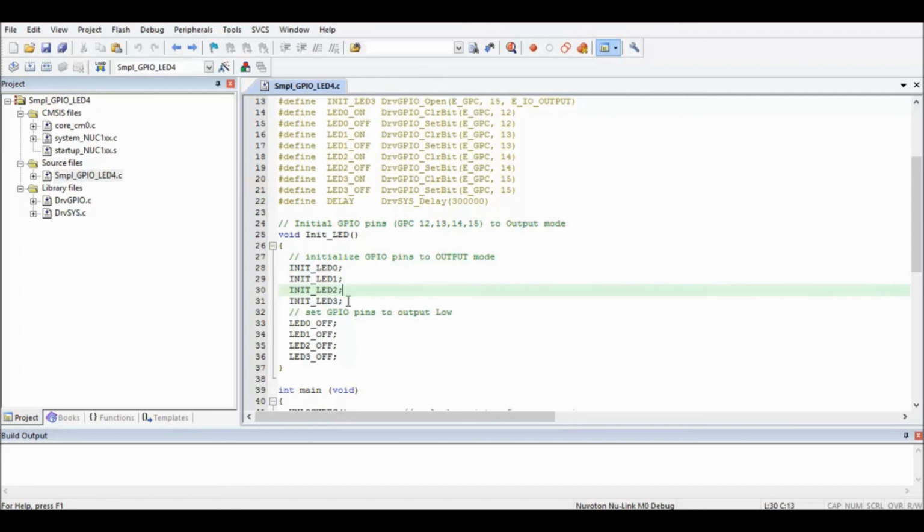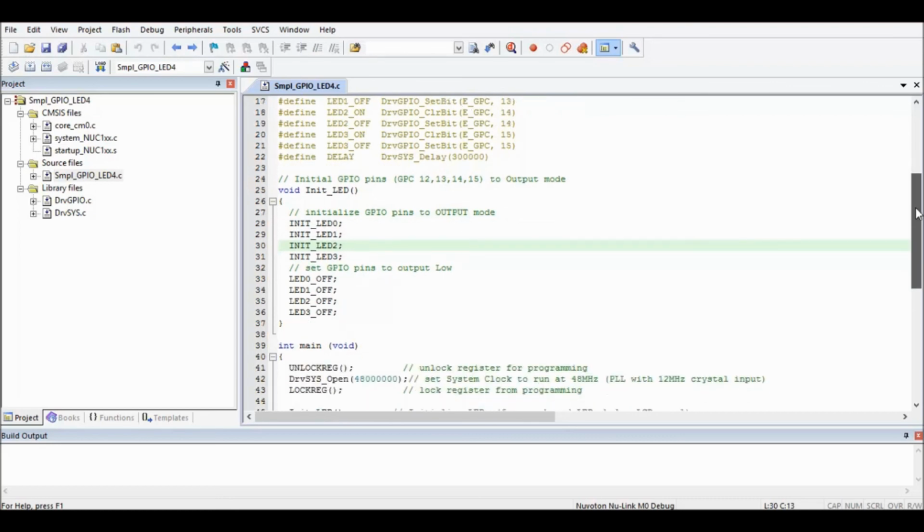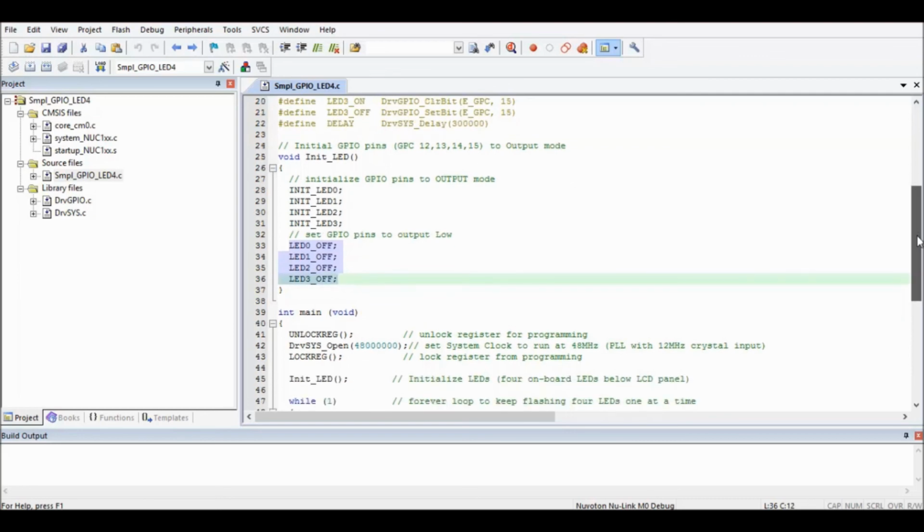So we initialize the GPIO pins 12, 13, 14 and 15 to output mode. Then we turn off the LEDs by providing a low signal at pin numbers 12, 13, 14 and 15. So we use only these macros instead of the set bit function, because these macros are already defined above. So now all LEDs are initialized.